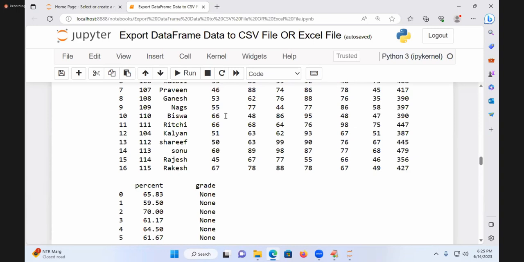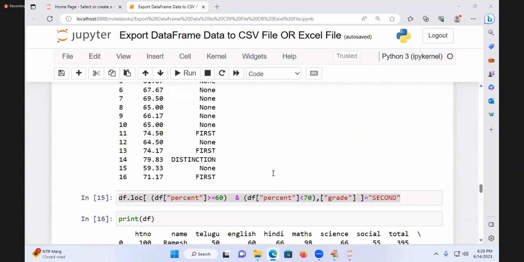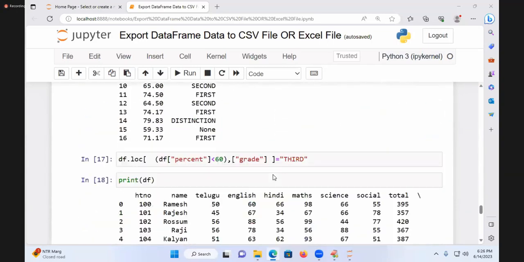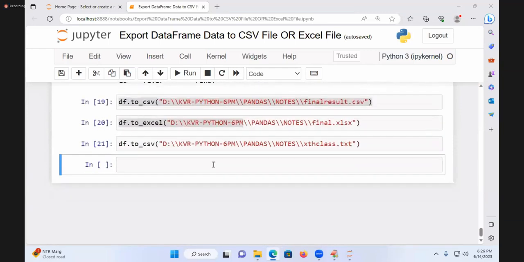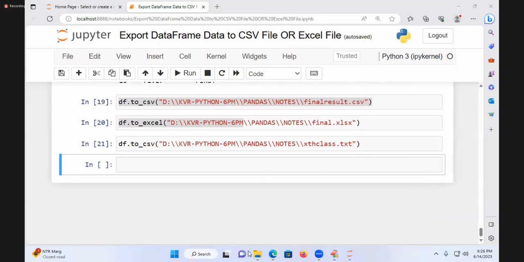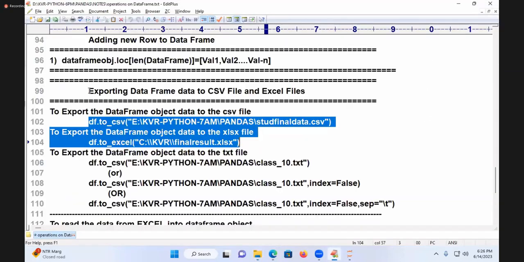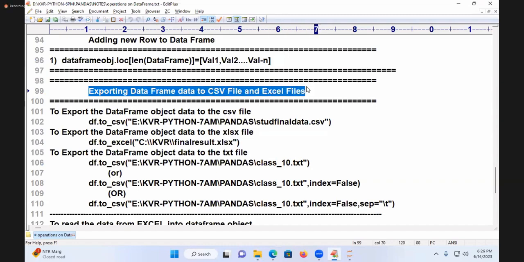Are you okay? Now, I'm going to online students. Did you understand up to here? Exporting is my main importance here. That's why I repeated what I discussed up to yesterday. I entered once again exporting the data. Now I will move further. So go to the other part of the subject. Go to the 99 line, exporting mechanism over.